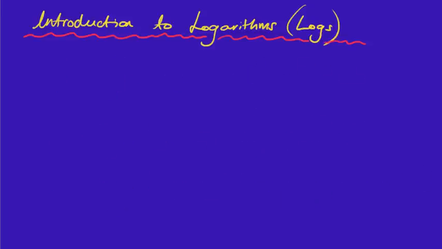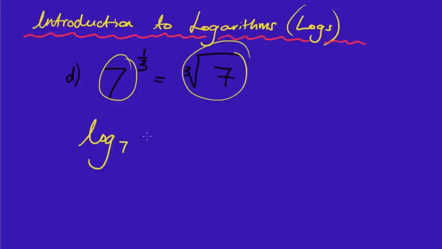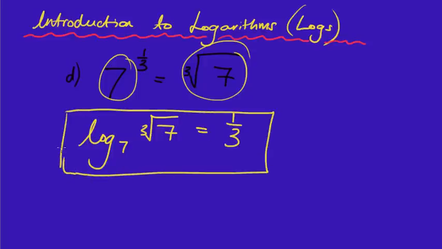Let's go for a really hard one now. This will be D. So we're going to do 7 to the power of 1 third is equal to the cubed root of 7. So again, a more challenging question. We're going to start by writing down our log. Now the base, obviously, is the 7 there. Our answer is the cubed root of 7 is equal to the indice of 1 third. So again, all we're doing is practicing being able to write these indices with our answer in terms of log.